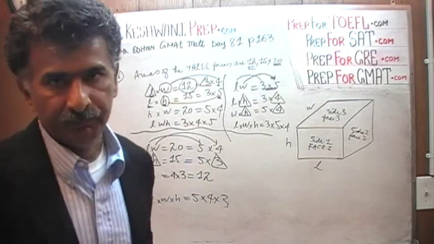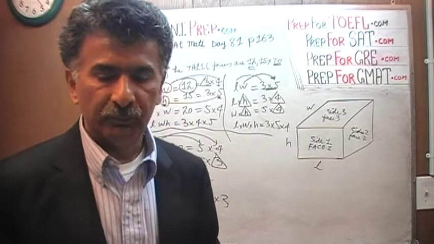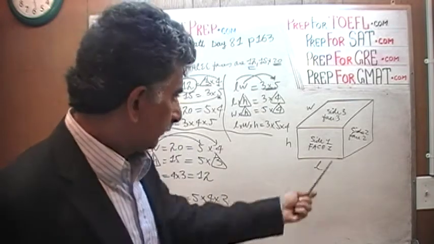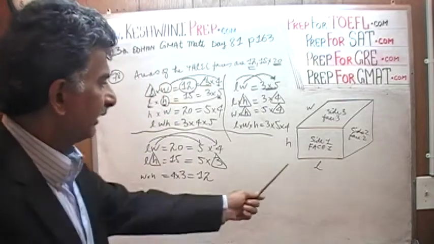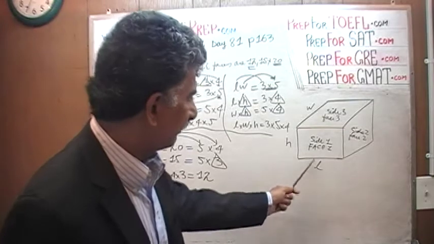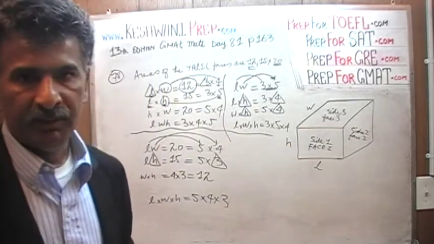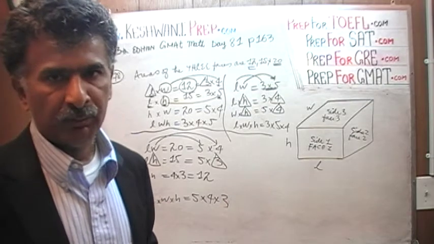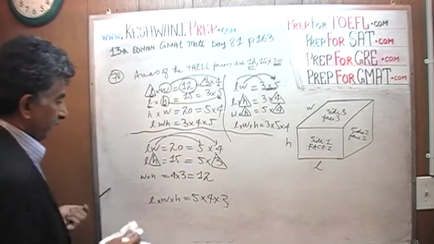It's the same volume. So don't worry about where to start out with and which side to call what. It doesn't matter. Which is why I did not bother to put the numbers, because they are of no significance. It doesn't matter where I put these numbers, as long as you're able to identify the 3 different sides, regardless of which scenario you start out with. That's it. We're done. The answer is 60.